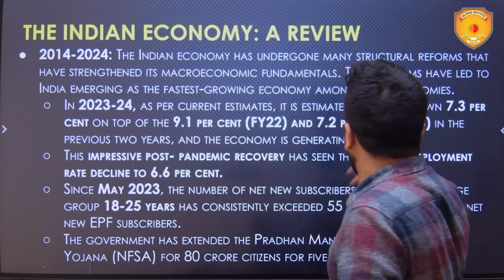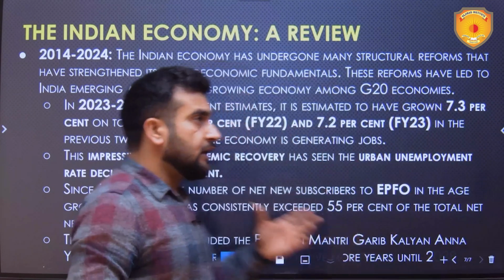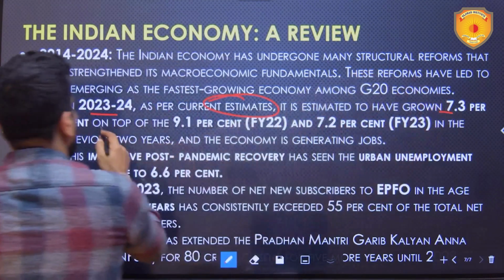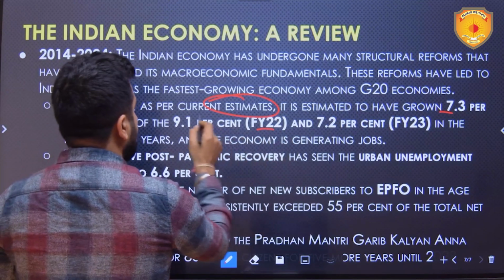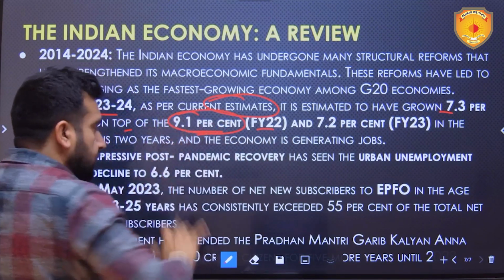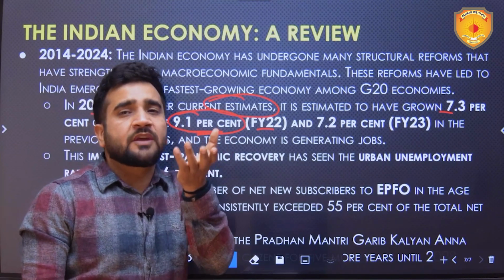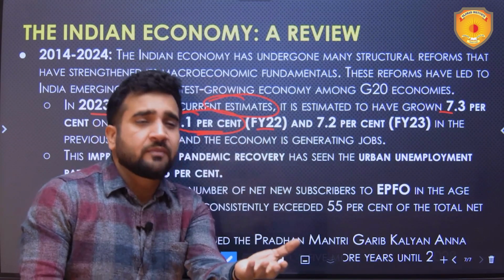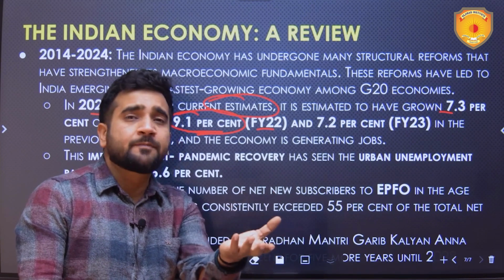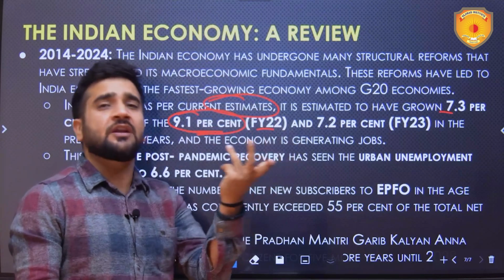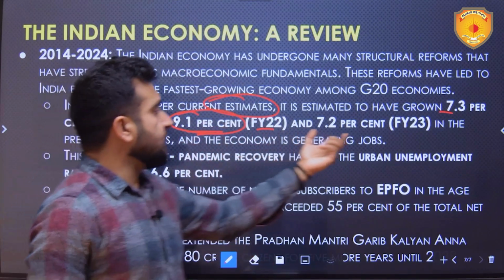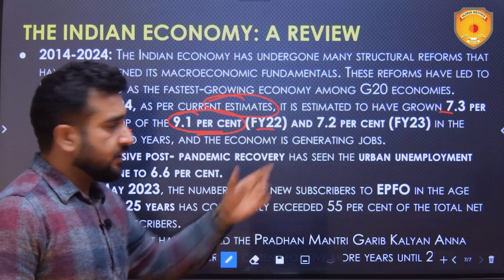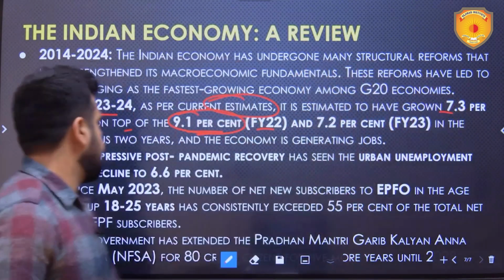Now during this period, let's see the growth rate. In 2023-24, which is currently going on, the current estimates are that 7.3% will be the growth rate. In financial year 22, 9.1% was the growth rate. Don't be too happy about this figure, because this growth rate is measured from the previous year. So FY21 means 2020-21, the economy shrank and that base became lower. From that base, rising 9.2% is not such a great achievement. 7.2% in financial year 2023. From here, we can say this is a good achievement.